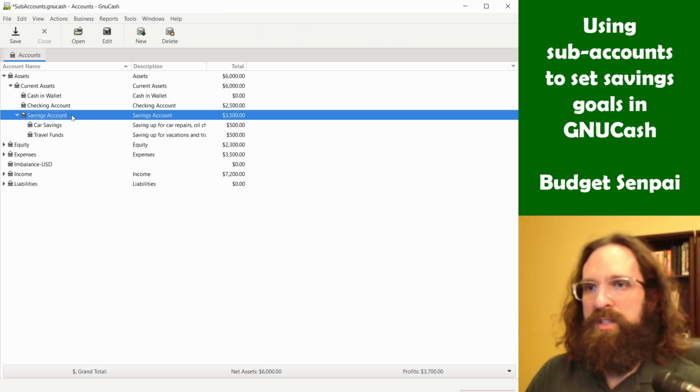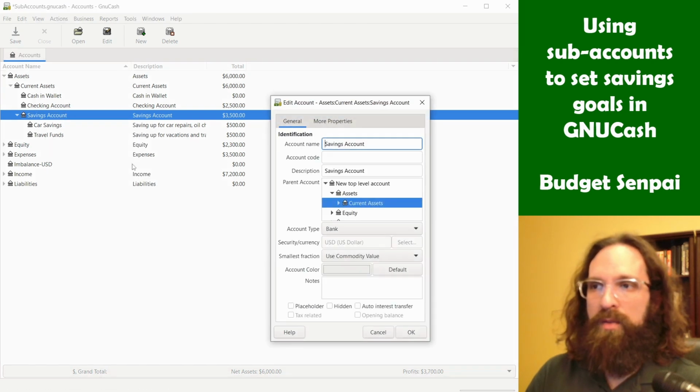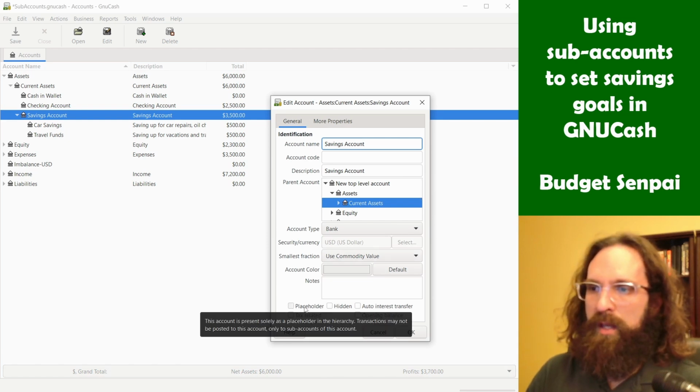Now, if we want to turn this savings account into a placeholder, we can do that by right-clicking on it, going to Edit Account, and in this case, we're just going to click the placeholder checkbox, and it'll tell you when you hover over it exactly what it does. This account is present solely as a placeholder in the hierarchy.